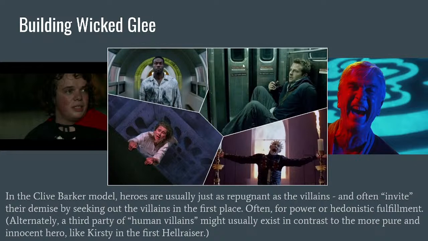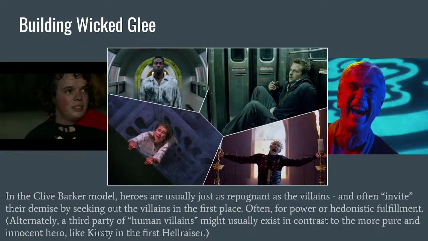In the Clive Barker model, which I mentioned a minute ago, heroes are usually just as bad as the villain, and often we see them kind of inviting their demise by seeking out the villains in the first place. Like it's them who went looking for the villain and woke it up, or summoned it, or dug it out of the ground, often for power or selfish goals like some kind of hedonistic fulfillment. Or maybe we have that third party of human villains that exist in contrast to the more pure and innocent hero like Kirsty in the first Hellraiser, who actually doesn't even really take the center stage as the protagonist until about halfway through the movie.